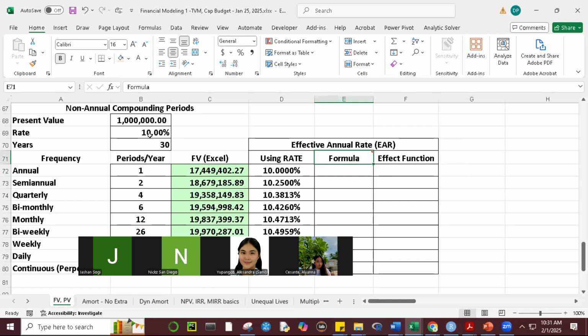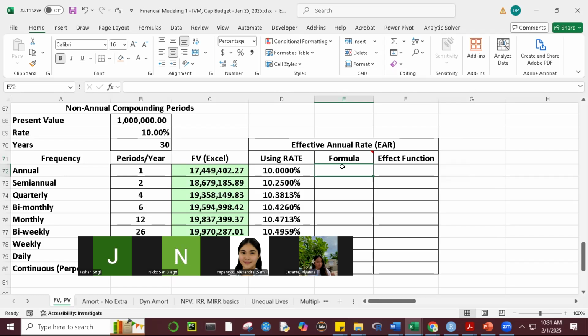This is the nominal rate, class, divided by the periods per year. So what will be the periods per year? That's column B. Okay, so you're actually getting the rate per period and then raising it to the periods per year.